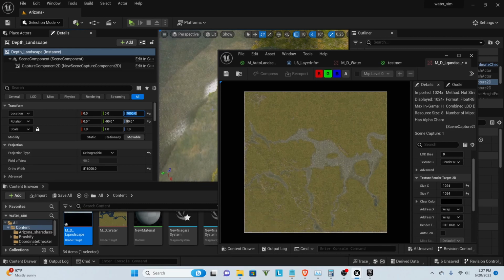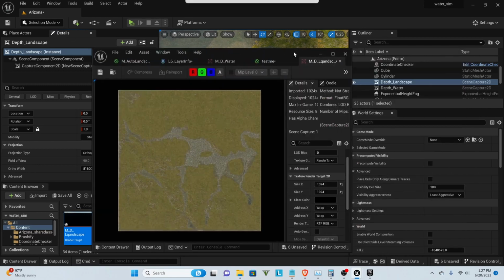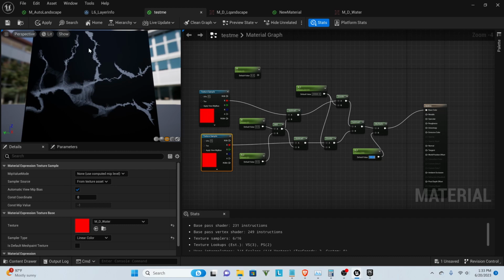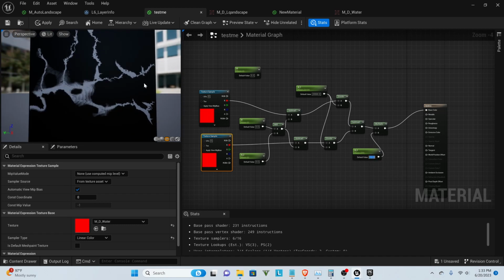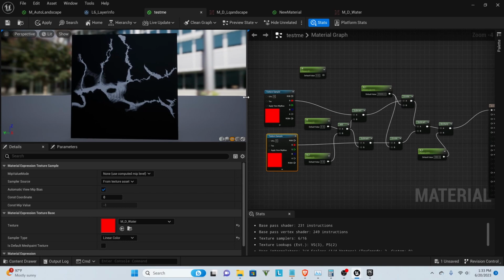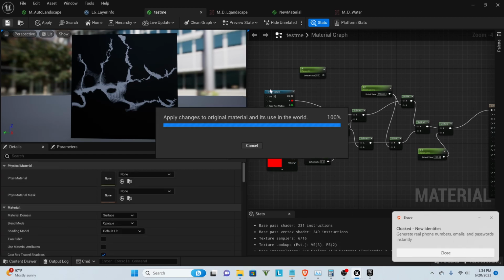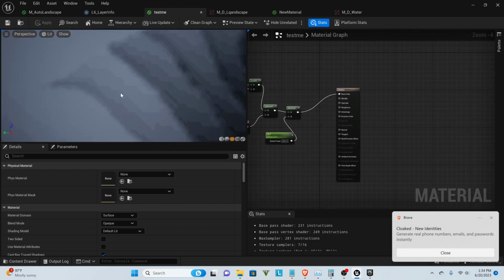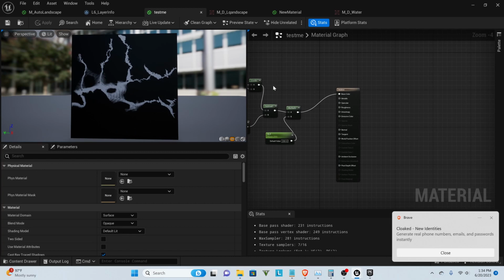By viewing the depth on the water table and the landscape separately, dividing both textures by the height's range value, which in this case was 20,000, then subtracting the water texture, which has higher values in areas where there is water, from the landscape texture, I can get a small positive value showing the water's thickness in areas where there is water. By multiplying this number by 200, I can better see the water thickness and use it as a black and white mask.